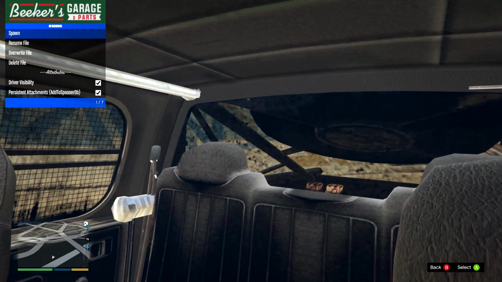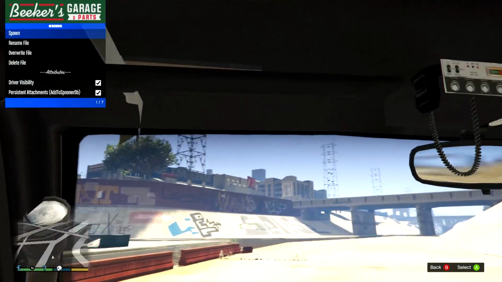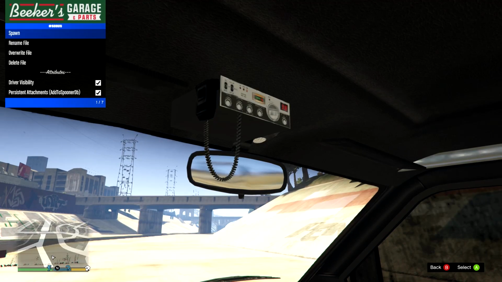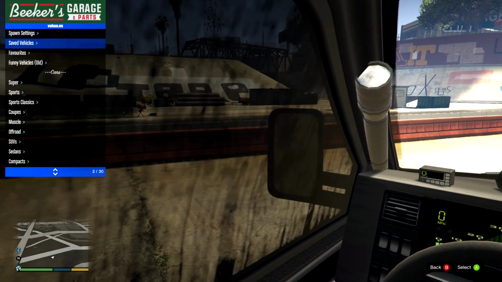Out the back, we've got a bunch of stuff. I can see a big, massive wheel, which we're going to check out. And we've also got a torch there as well. I don't know if that CB radio was originally there, but there is a lot of details in this. That looks pretty cool. So let's just get out of this menu.